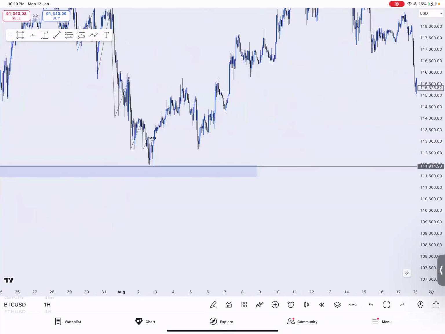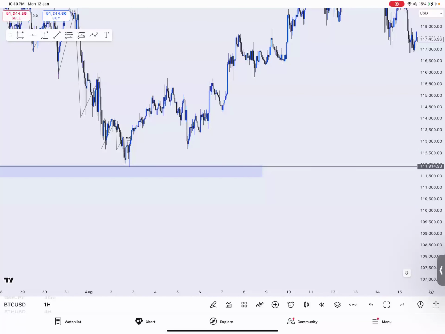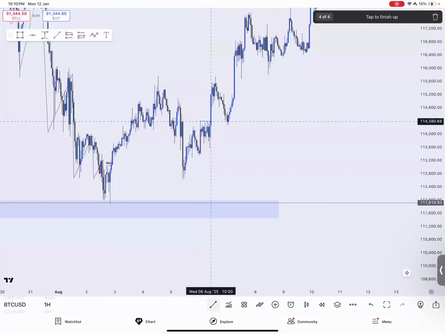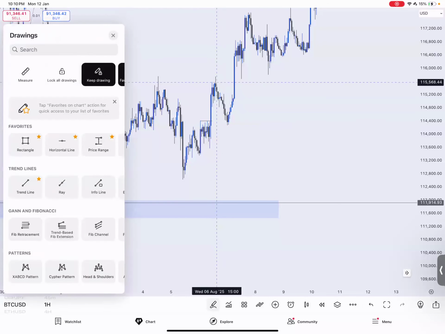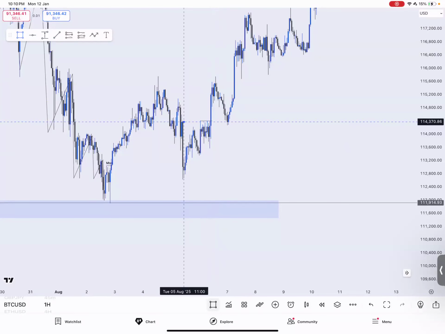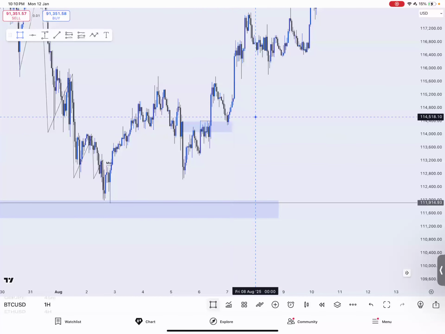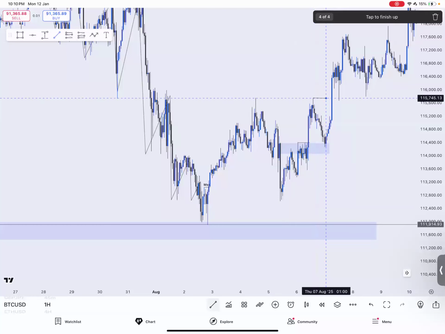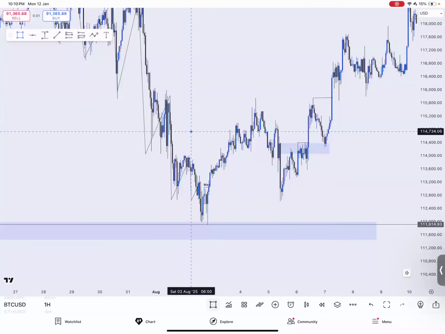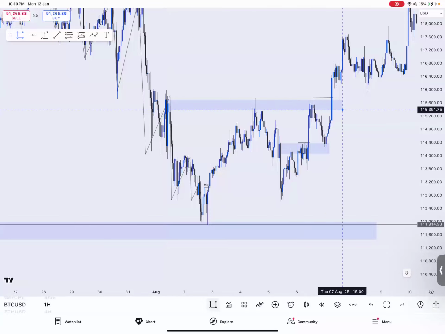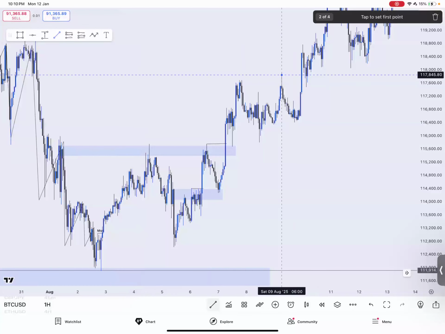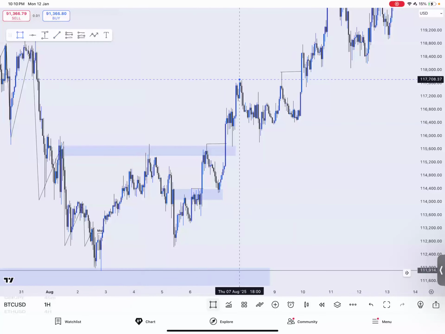But when we talk about multiple break of structure, now let's see the difference between that one and this one. Now, if you check, this is a break of structure here. But the difference here is that before price started buying back up, it pulled into this zone. You can see this zone here. That's where price bought from. You can see again, this is the break of structure. Before price started buying, you can see the zone that they pulled into, which is this zone here. This is another break of structure. Before it started buying, you can see this zone that market pulled into, which is this zone here.